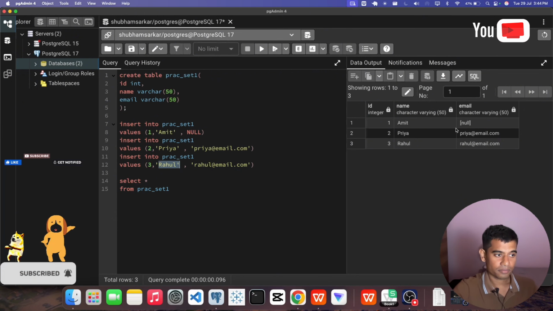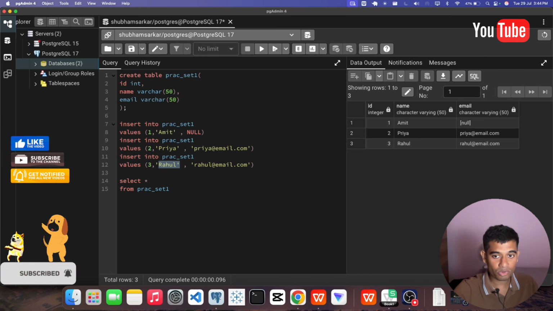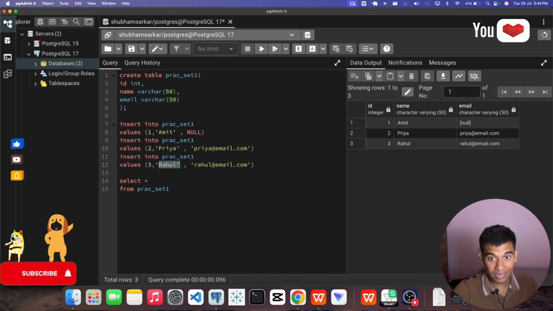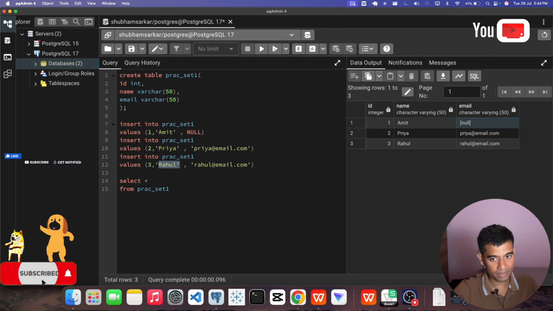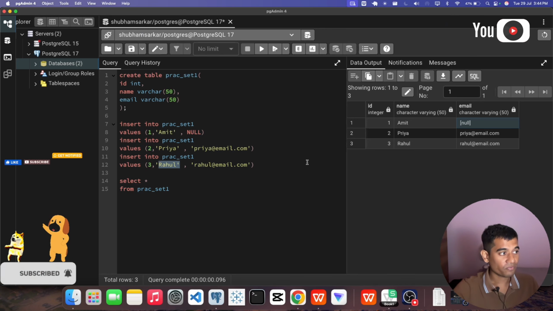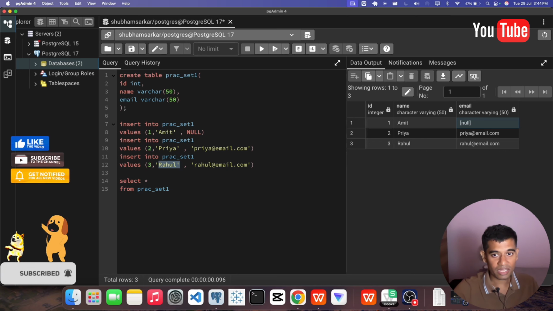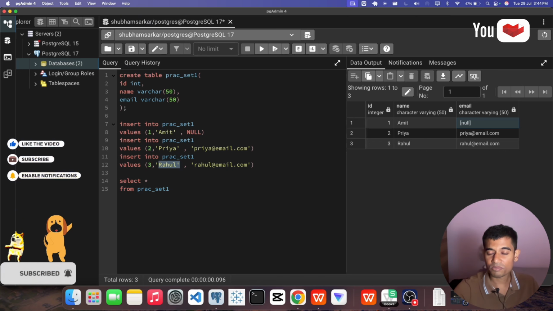So in this table, what you can see here, Amit's email is not known, so we inserted null. It is not empty, it is just not available. It is not blank either, not zero, just not available, that's it. So we have completed the first part, what is null in SQL.